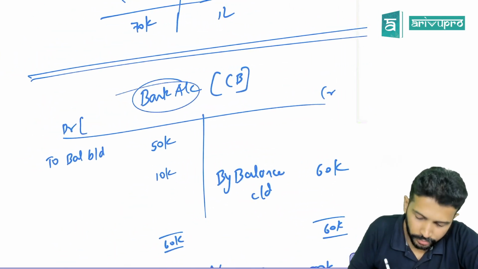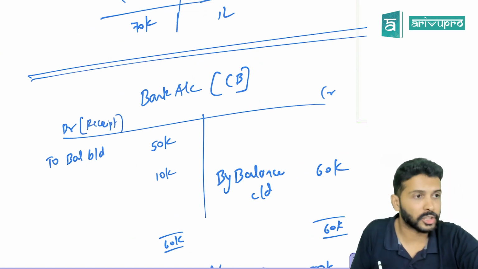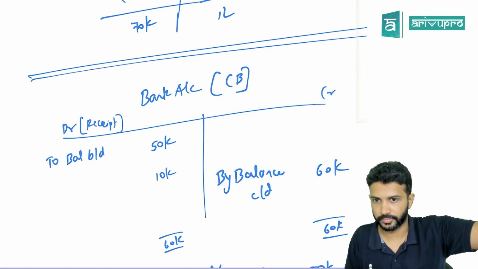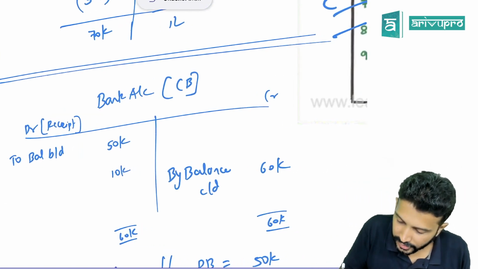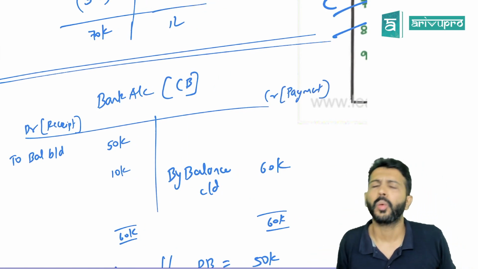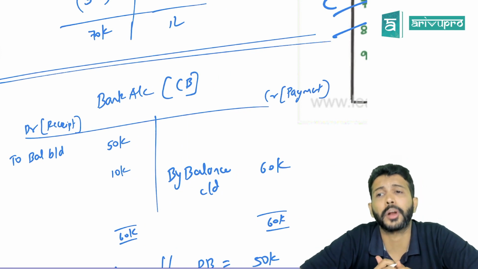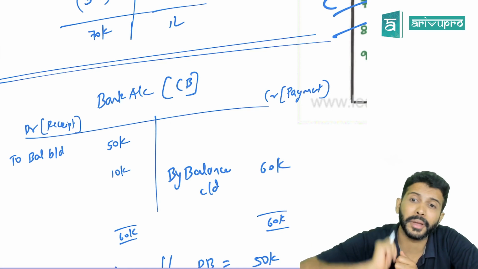Debit side of your bank account, no, represents receipt side. That's what we wrote in our cash book also, if you remember. Debit side of your bank column represents receipt. Credit side represents payment. If you want to do any testing, what is the journal entry for check received from Mr. A?